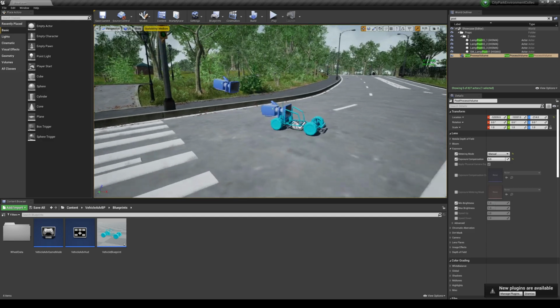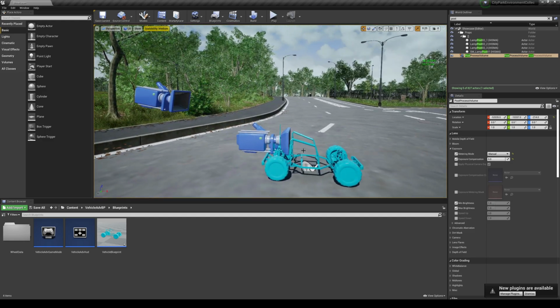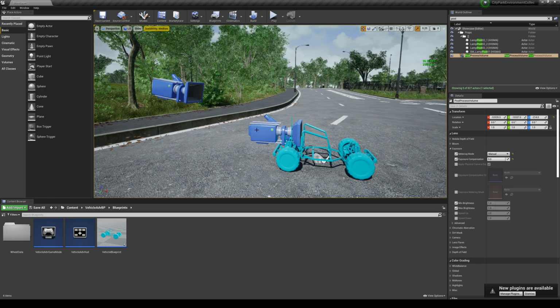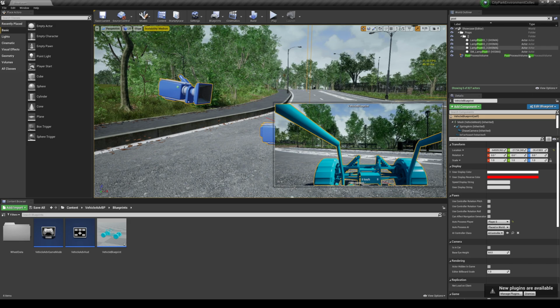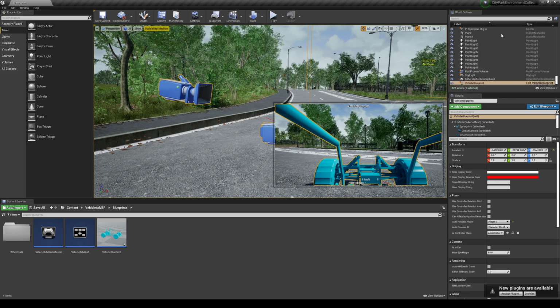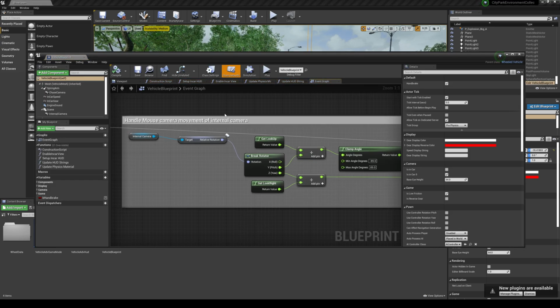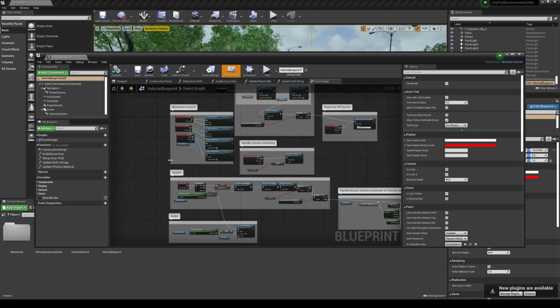So let's do the next step, which is adding a camera in the blueprint so that we can record it. Now, these two cameras right here are regular cameras. And the way I got this to work was actually just creating a cinema camera actor in this blueprint. So click on the actual car, go to the world outliner, and click edit vehicle blueprint. All right, and it's going to be pretty nasty here.